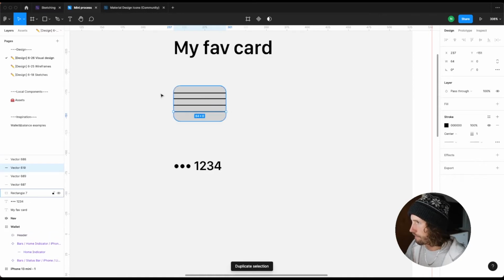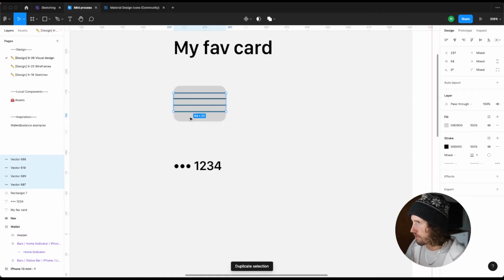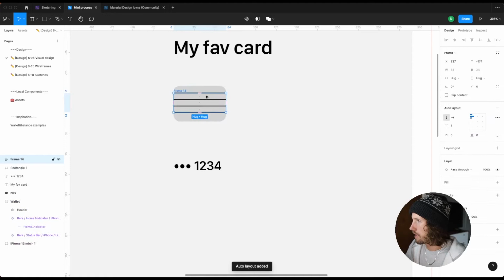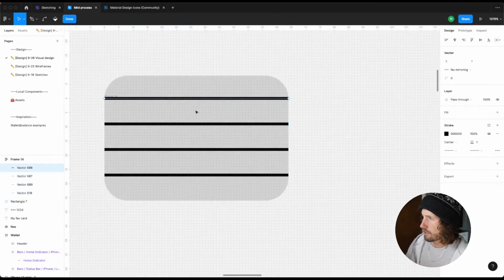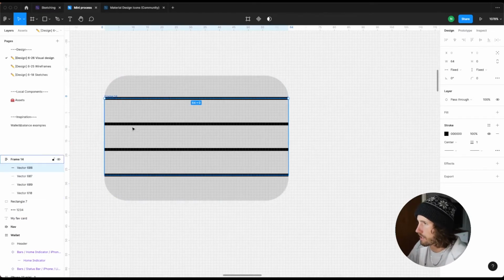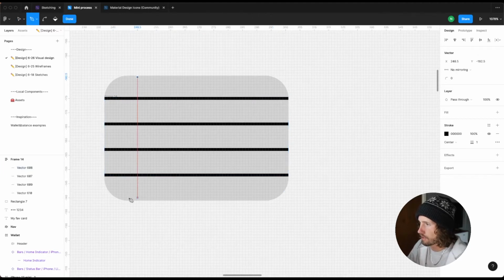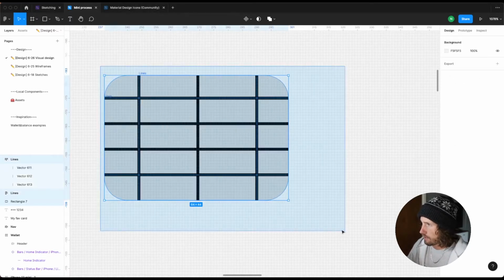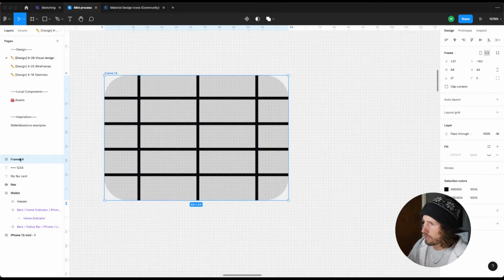So if I create 5 rows, so with 4 lines here, press Shift A. Let's see. So with these lines, I think this should work fine. So we just want 4 lines centered in here, and then we're actually going to make 3 lines vertically. Okay, so we got these lines here. Let's group this whole thing in a frame.